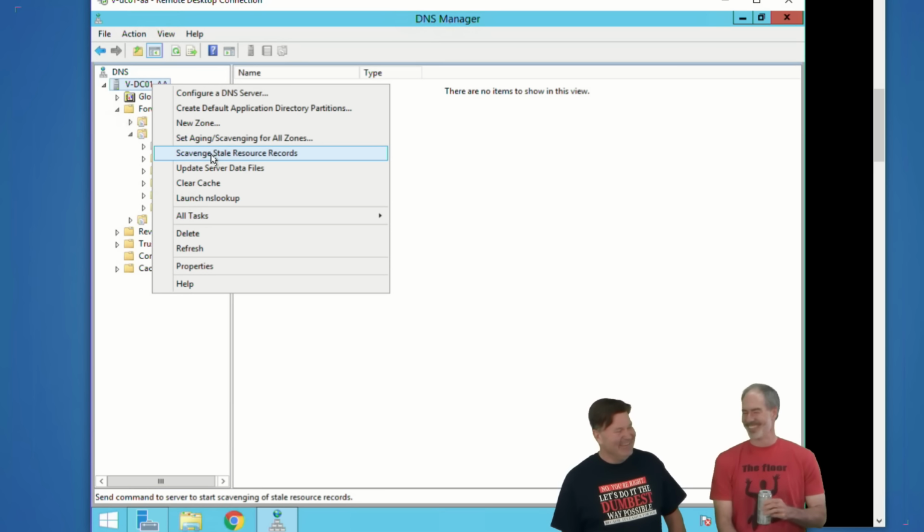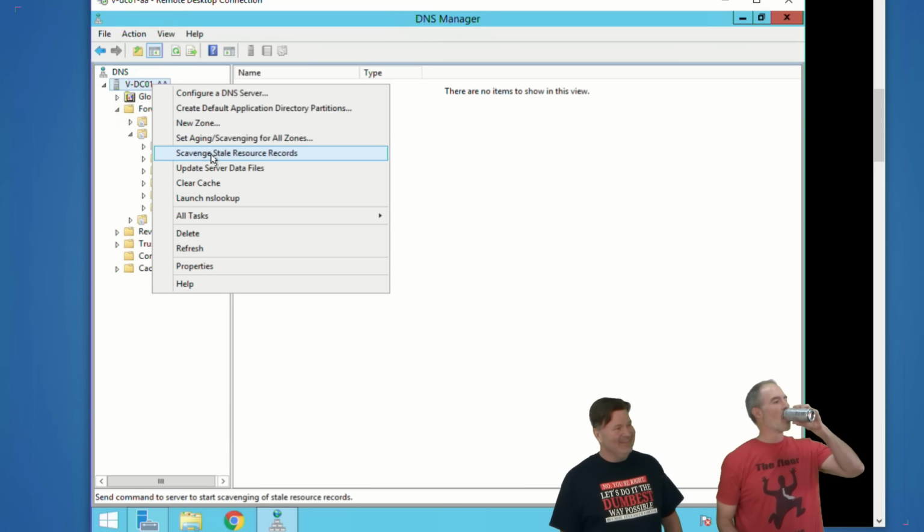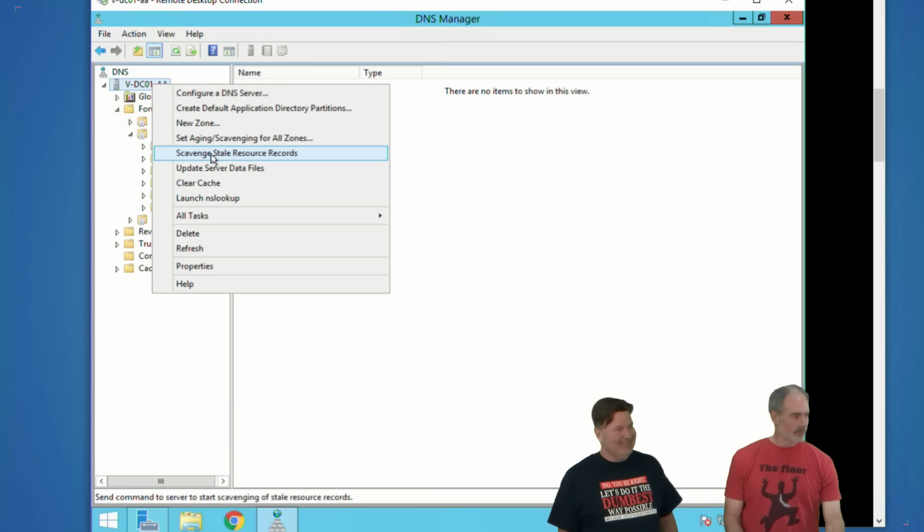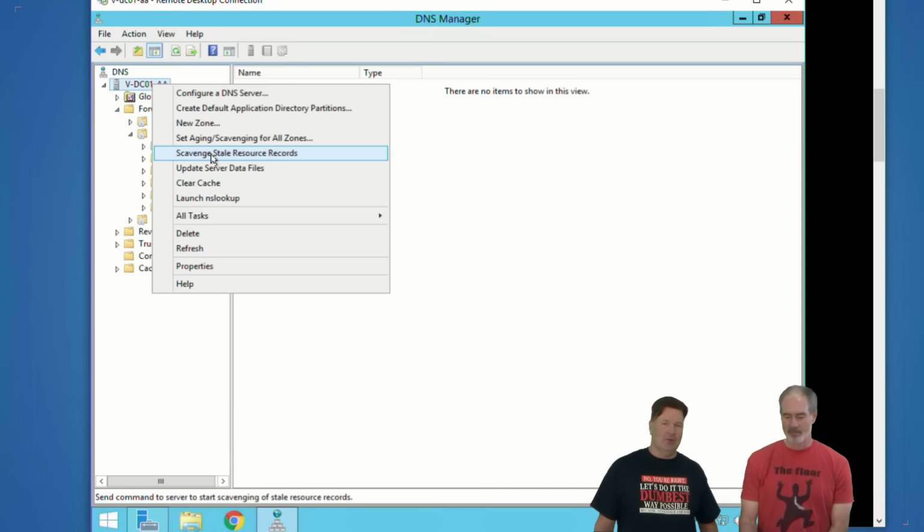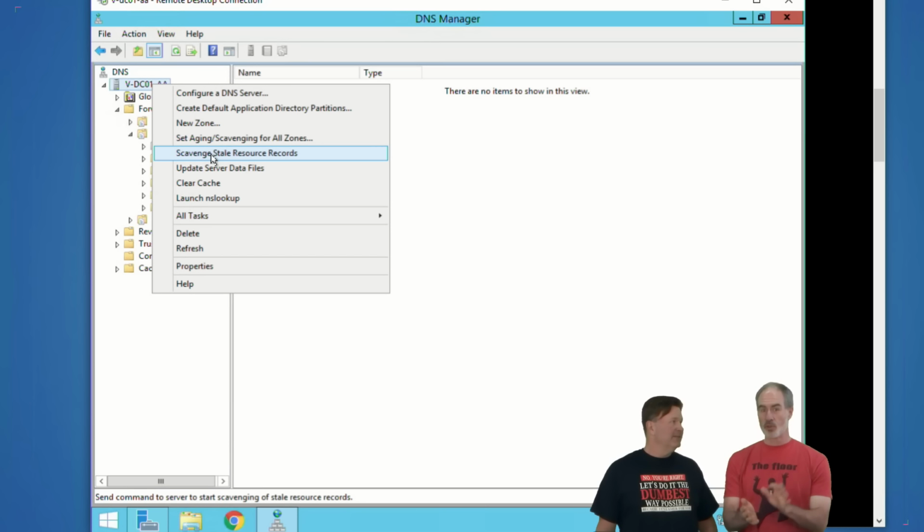As far as fixing the mismatch in the first place, I'm not super great with that kind of DNS. If it's as easy as you're looking to flush, there is a clear DNS, but that won't fix the mismatch at all. It'll flush the DNS, but it won't fix it. It's going to be scavenging, aggressive scavenging, or sneaker net. And if you do the aggressive scavenging, don't forget to change it back to something more reasonable after you're done, because that could be bad.